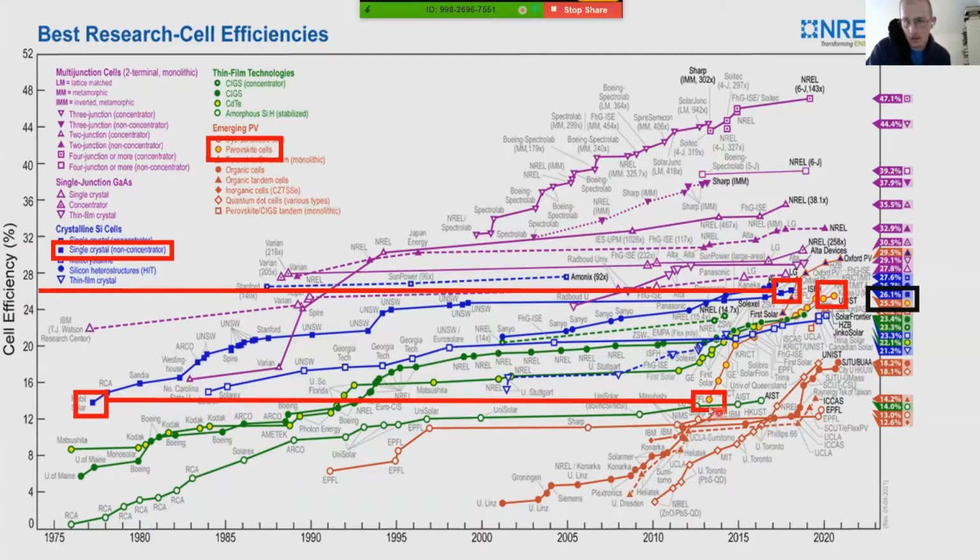But the perovskite was able to accomplish that in 7 years, as opposed to single crystal, which I think took 22 years. I think I stopped here just because it kind of flatlined for a long time. But I just thought that was kind of cool. The panels that are being introduced more recently are gaining efficiency at a much faster rate than some of the cells that were introduced earlier.